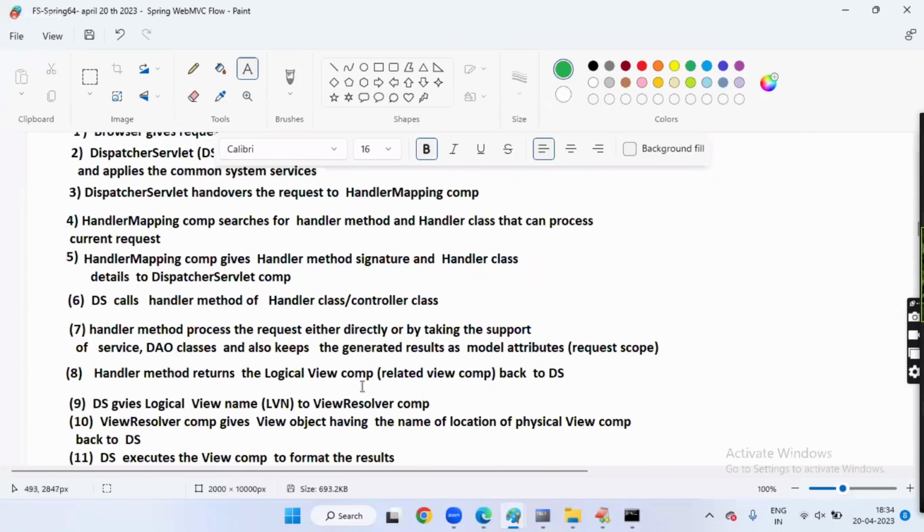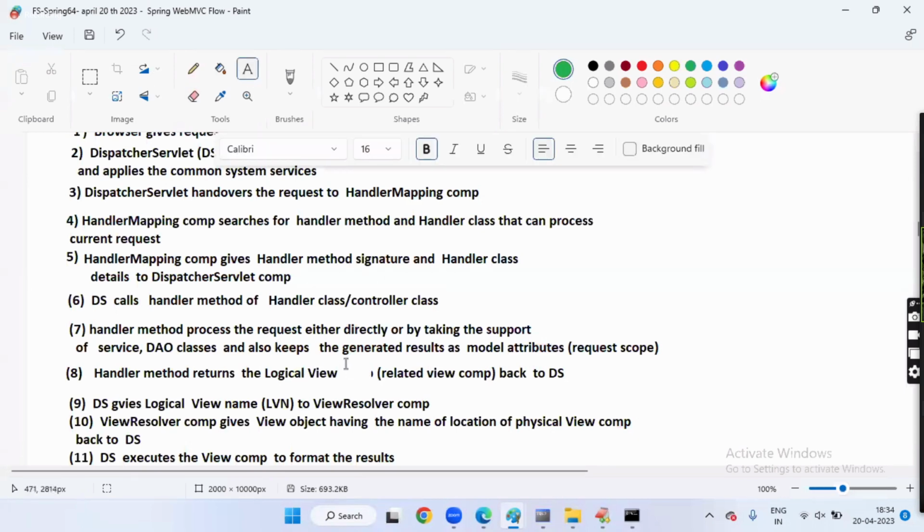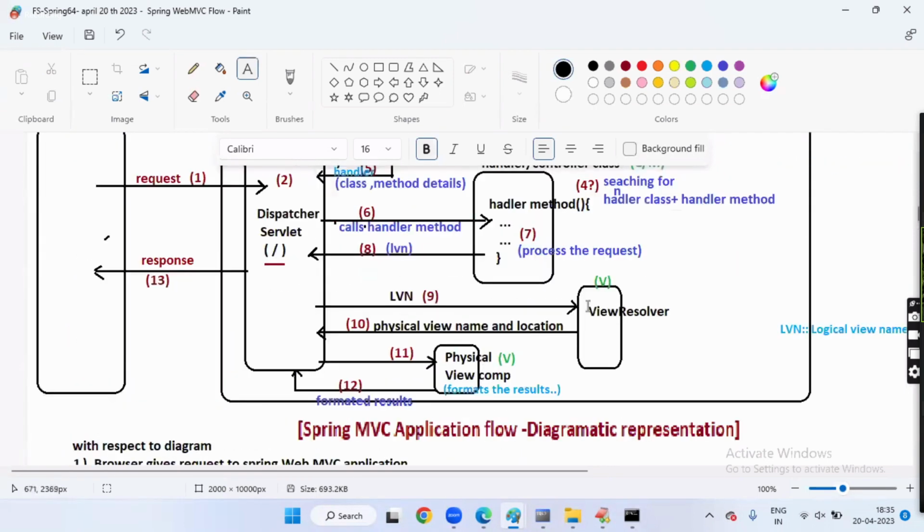Handler method returns logical view name back to dispatcher servlet. DS gives logical view name to view resolver component.